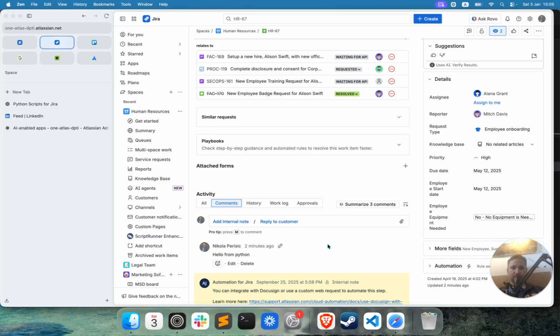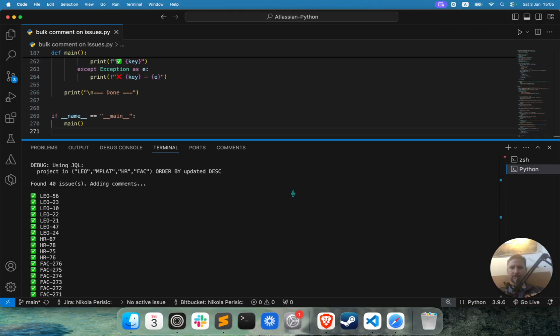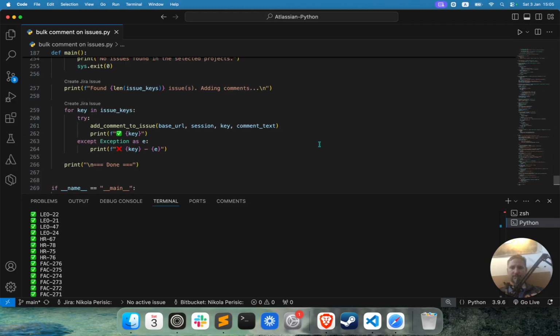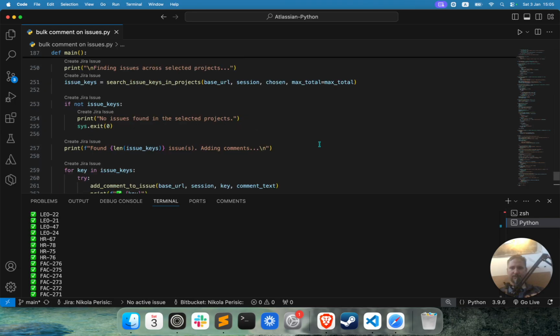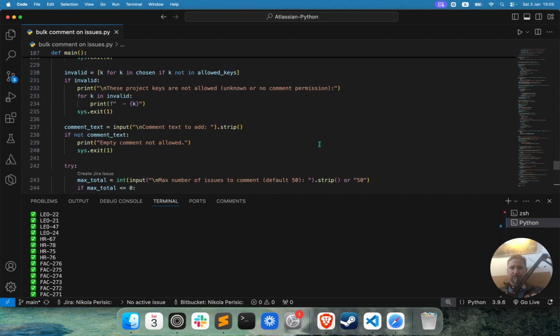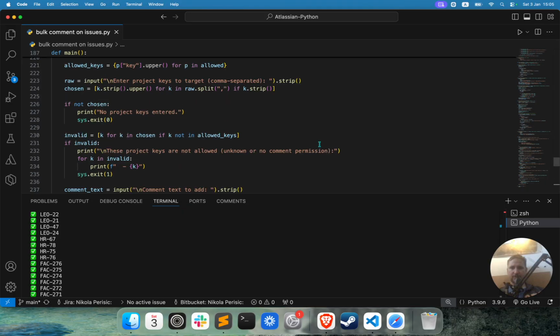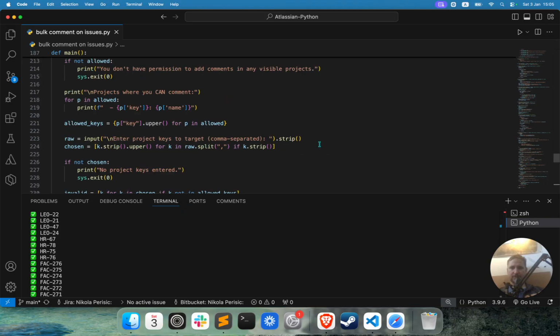Now, if we actually go around through our scripting here, we've seen that basically it works. Finding the issues and everything else, maximum number, common text to add, load keys, enter projects, or basically everything is happening.